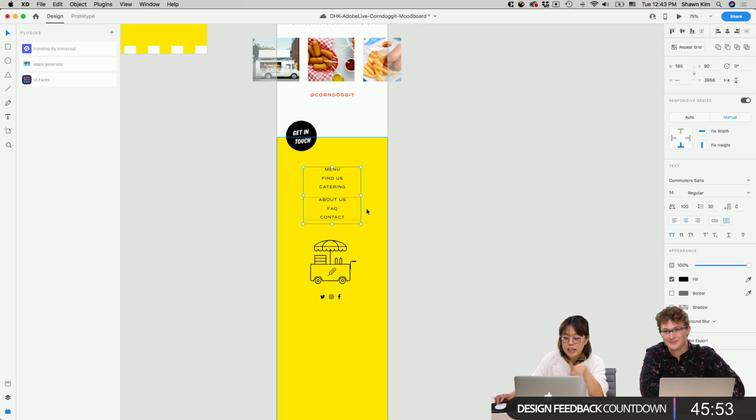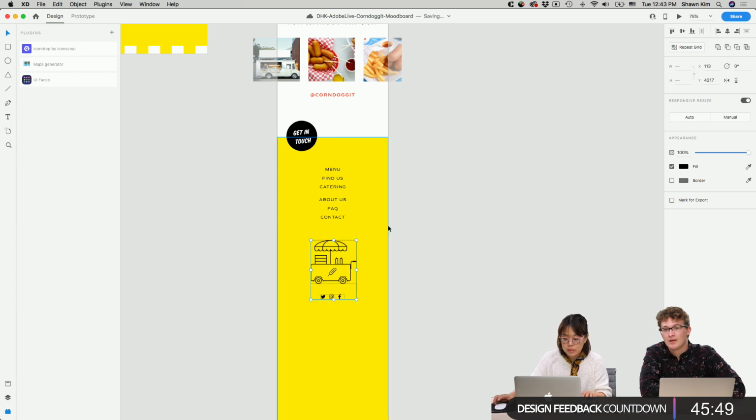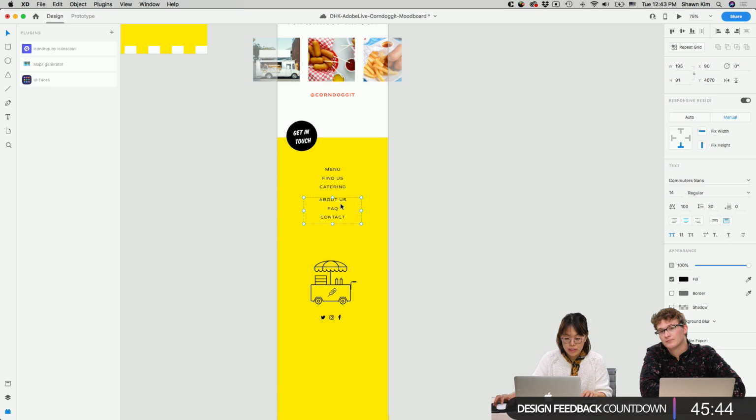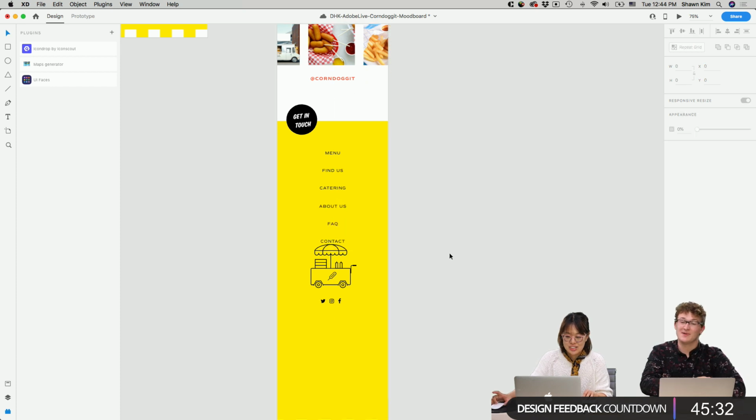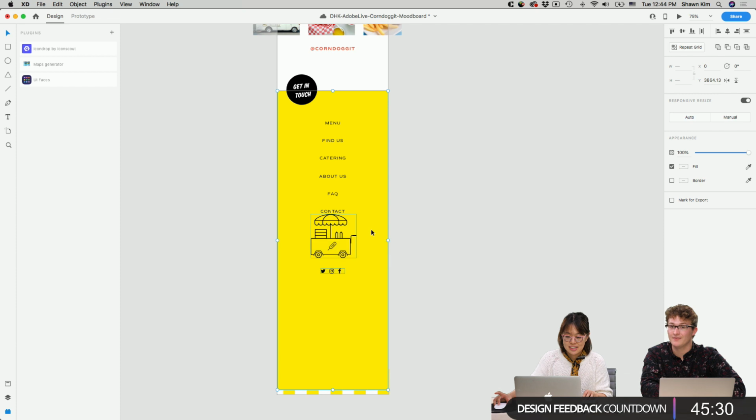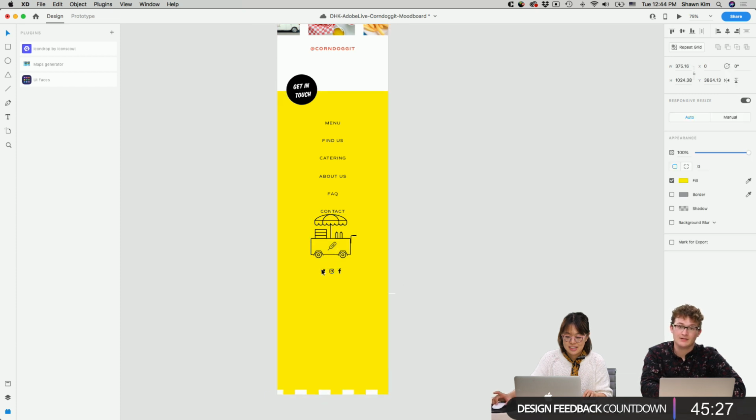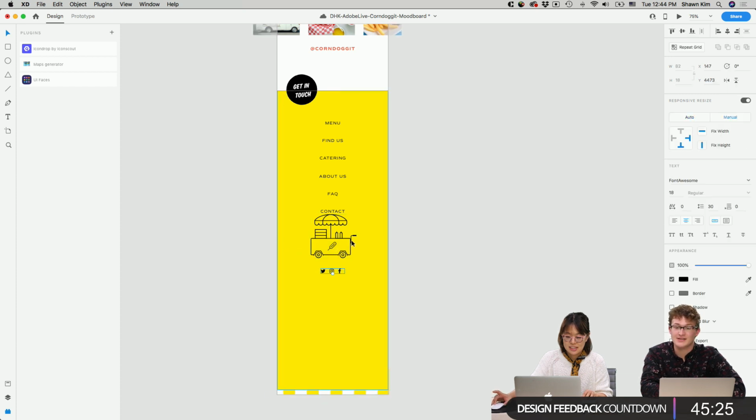Wow, look at this footer. It's shaping up. I want to change the line height or the spacing with these links in mobile, because when you tap on things, this might be a small tap space. So I think I'm just going to bump that up. If they were individual elements, you could select all of them, and responsive resize would take care of the spacing for you. Really fun aspect to that as well.